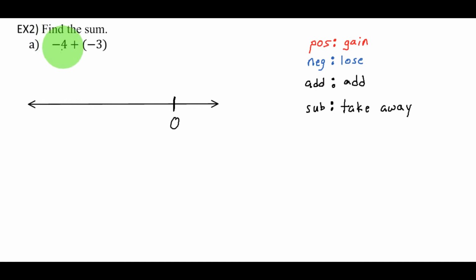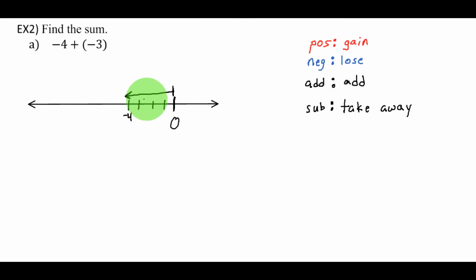So I have a -4. Well, let's see. What do I say when I have a negative value? Negative, I'm losing, so I'm going to lose 4. So we're starting at 0, and I'm losing -1, -2, -3, and -4. So right now, I have started at 0 and moved to -4, and my arrow is moving down a little bit, but I'm okay with that.